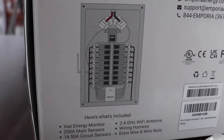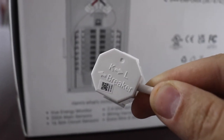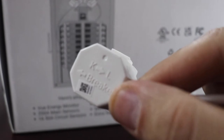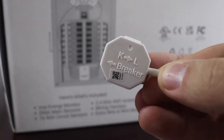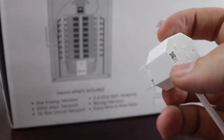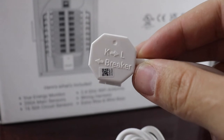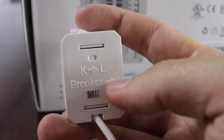One thing that is important to note is the direction that these are installed. It looks like it's an improvement from the previous model — it actually has a direction arrow showing which way the breaker is going. That's important because it's going to tell you the direction of the electricity flow. If you have them on the opposite way, it's just going to read completely negative. So it's important that you have them all lined up the same way. The bigger ones work the same — a sign shows which way the breaker is going.